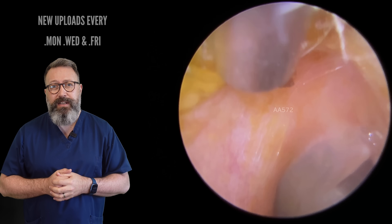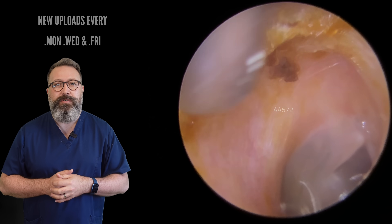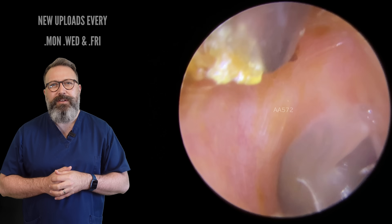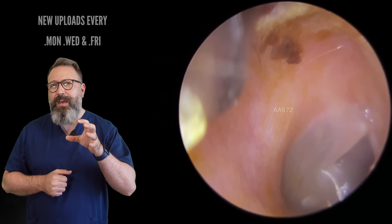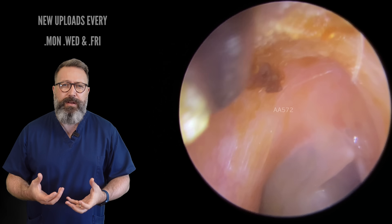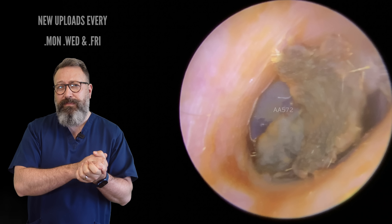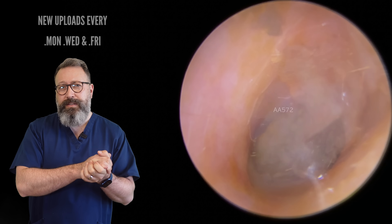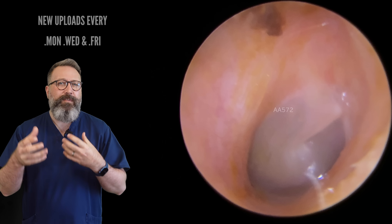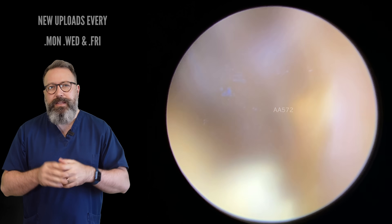Just going to tidy up this little bit of dry skin around the outside edge as well. I'll put it onto the rulers for you later so you can see exactly what came out. Now, one thing this patient did have was a lot of dryness to the ear canal walls. We talk about producing oil on the outer part of the ear canal which softens the wax up — this patient is obviously not producing a tremendous amount. So this is what it looked like before and this is what it looks like after — quite a big difference. I've advised this patient to use a little bit of olive oil to keep that ear canal wall skin really nice and healthy.